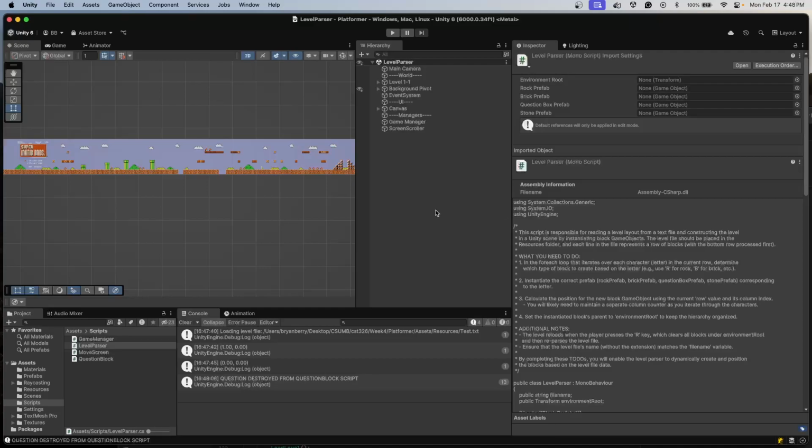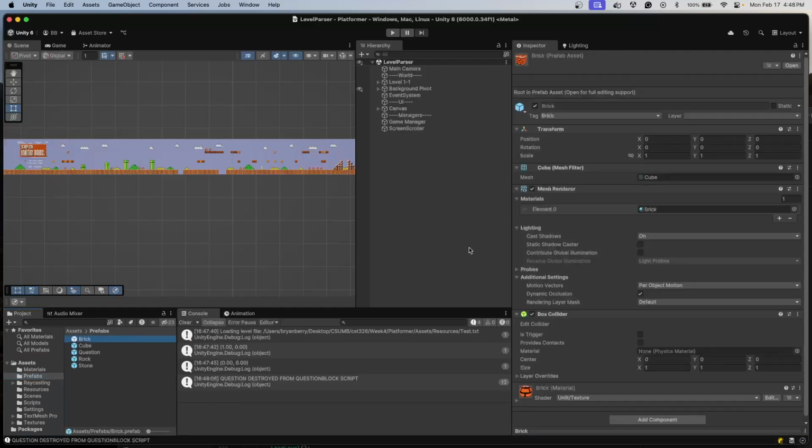For the materials, I have, let's see, in the prefabs, everything's assigned correctly. We got a brick, question, the rock, and stones. And then I also did the question mark tile, which is the second requirement under materials. It says use material tiling and offset to show a single tile from the given multi-tile question mark texture instead of the one that contains a single tile.